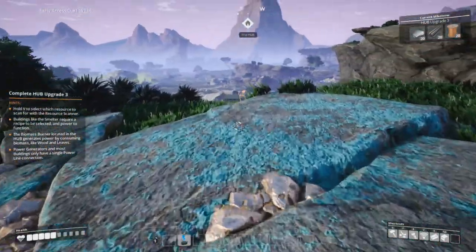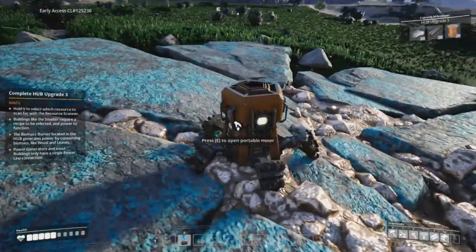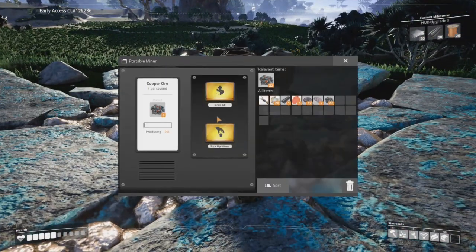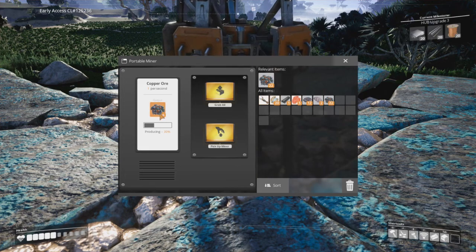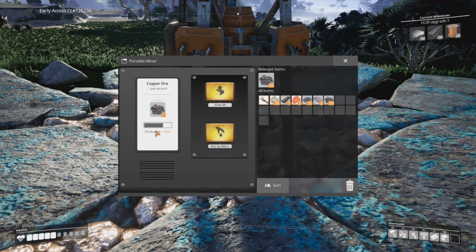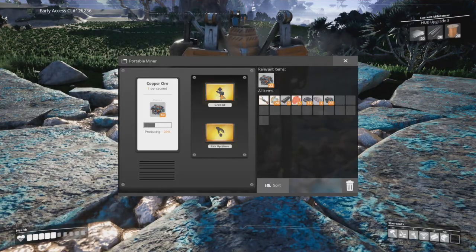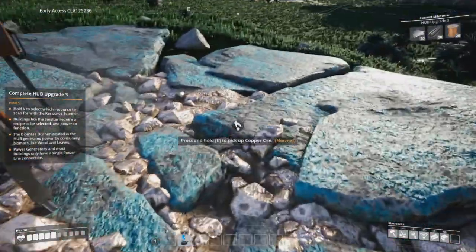There we go. You start doing that. I think I'm going to wait just a second and let it go through the animation. We can get a little bit... Oh, while it's animating, it's already mining. Okay. Let's grab some. There we go. And we'll come back for you later.